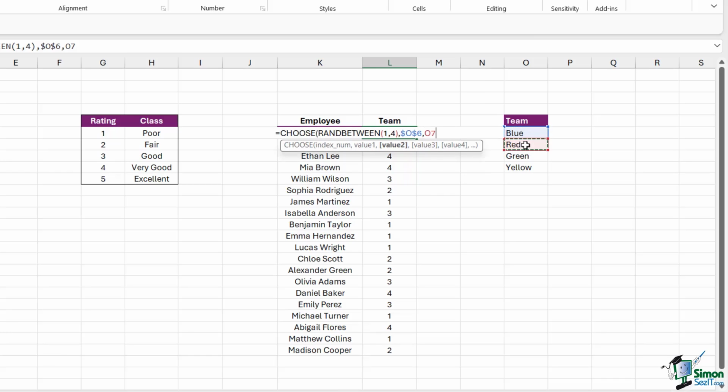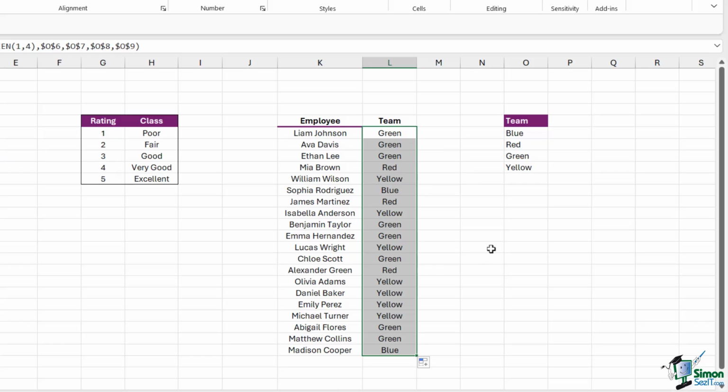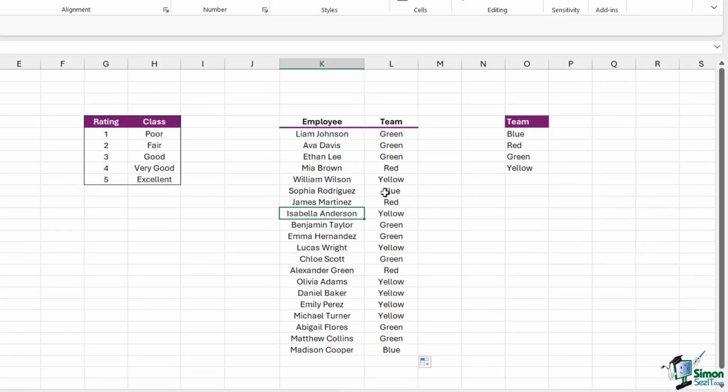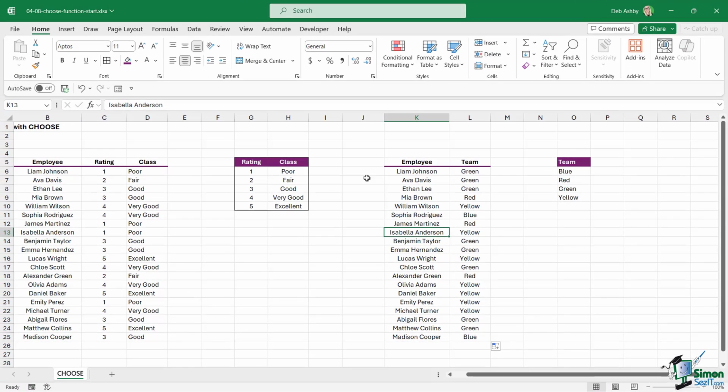Whenever there's a 2, they're going to be assigned to the red team. Whenever there's a 3, they're going to be on the green team. And whenever there's a 4, they're going to be on the yellow team. Let's close off choose, hit enter, and then we can double click to copy that down. And we now have people randomly assigned to different teams. So those are a couple of use cases when it comes to using choose in order to do lookups.